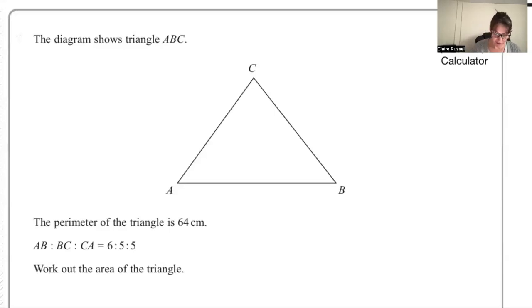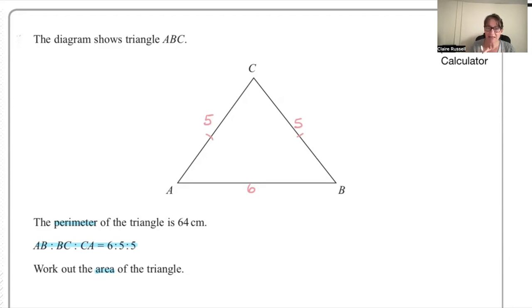Okay, so when I read through, I can see that this question is linking perimeter and area. So I know I'm in that kind of topic area. And I also can see that they are just trying to put in a level of difficulty here by giving the sides as ratios. So if I mark the information onto the triangle, AB in the ratio is 6, BC is 5 and AC is 5, or CA. I can see I'm looking at an isosceles triangle. The more you see, the more you add in the detail.